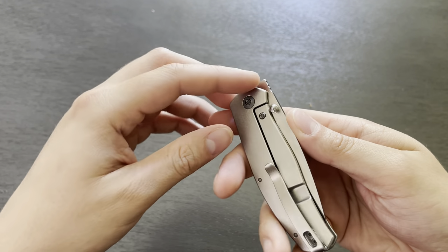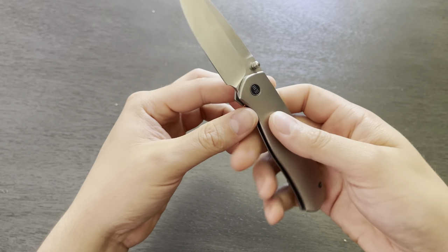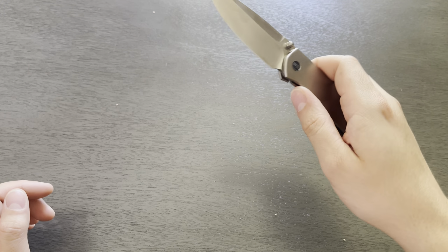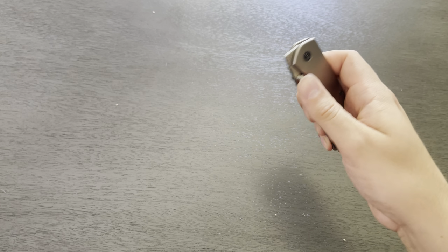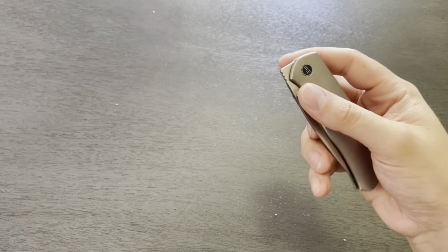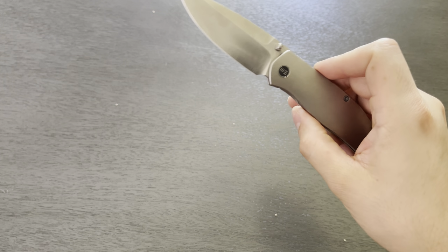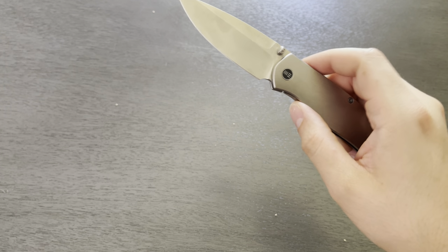So of course this is a frame lock. Pretty easy to get used to disengaging it. It is relatively smooth. It has a ceramic detent ball, ceramic hybrid ball bearings, and I do kind of wish that there was a little bit more access right there, but that's all right. You get used to it.